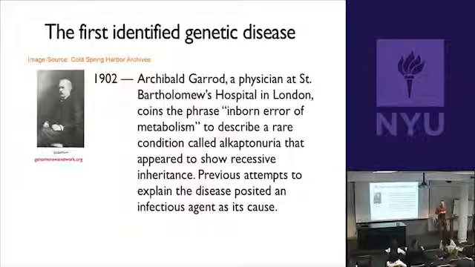But you have to realize that infectious diseases are probably also clustered in families as well. You're more likely to transmit an infectious disease to someone you live with, for example. And so it wasn't immediately obvious what the causes of such diseases were. And so he recognized that this particular disease appeared to show recessive inheritance, that his parents were unaffected and then children were affected, but then multiple children, say in the same family, were affected.